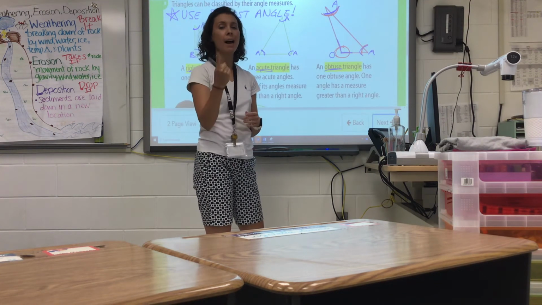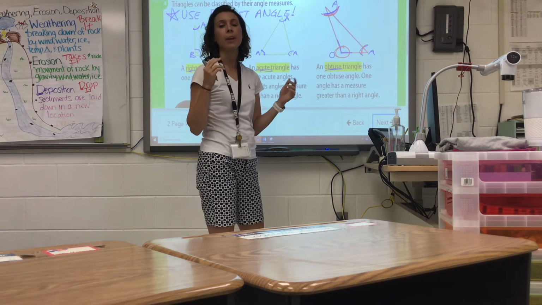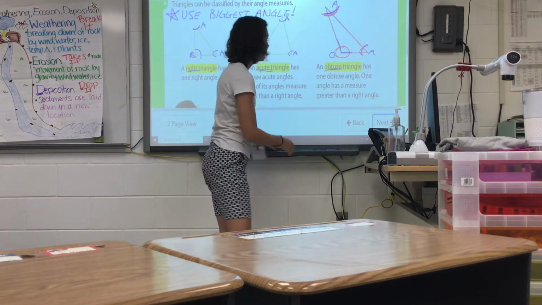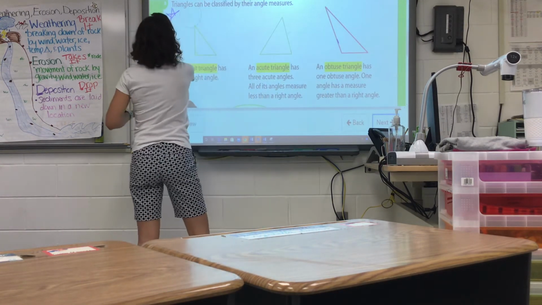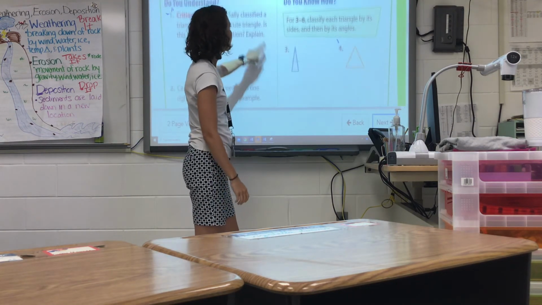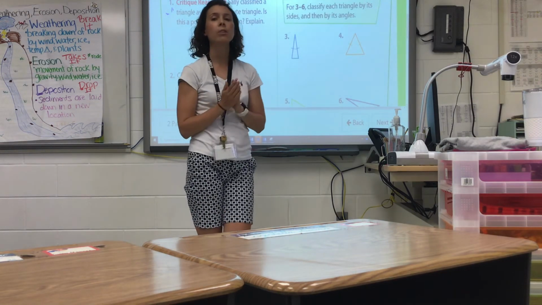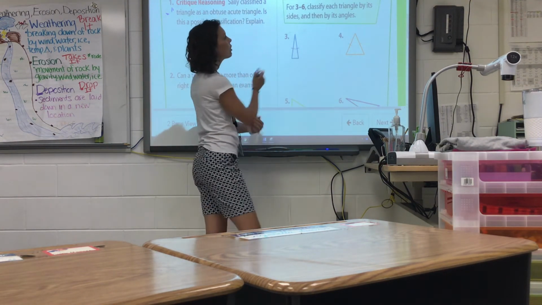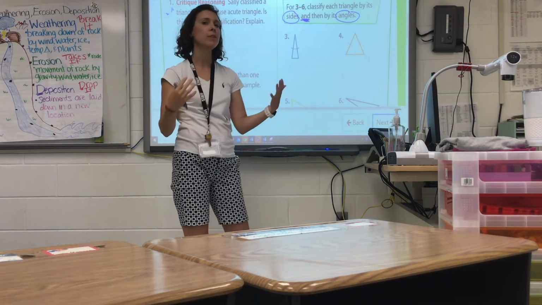We talked about sides. There are three different types of sides. And then we talked about angles for our triangle. So now you can name a triangle. So I'm going to go ahead and erase this real quick. Okay, so I'm going to show you every triangle can have two names, and that's what our directions ask us to do today. So the directions say classify each triangle by its sides and by its angles. So everything will have two names given to it.